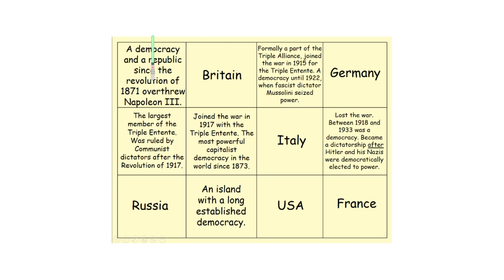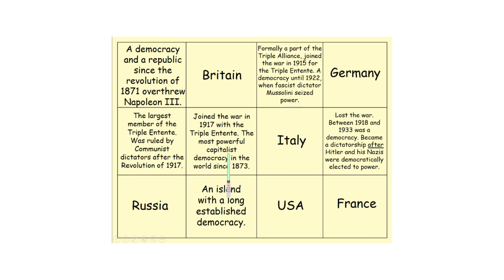This information is all muddled up. The first thing you need to do is identify which country on the map is which. Use your geography skills. If you need to get a map out, it's a little disappointing, but your history teacher is also there to ask questions too. So if you do get stuck, just ask, but you should be able to identify which country is Russia. The USA is already done for you. Which country is France? Which country is Italy? Which country is Germany? And which one is Britain?